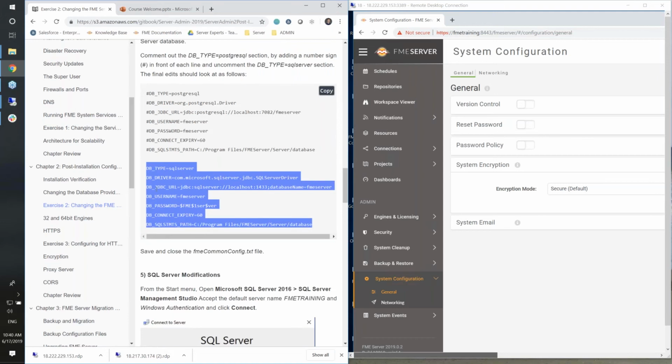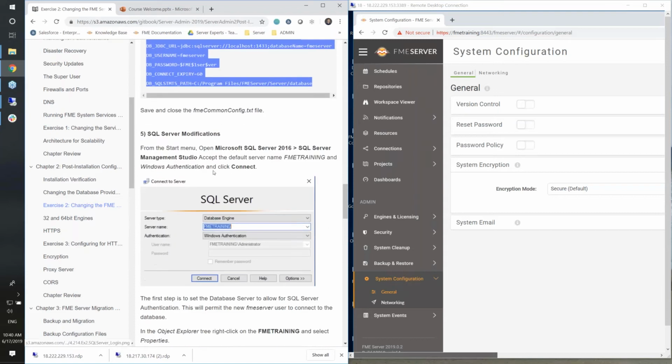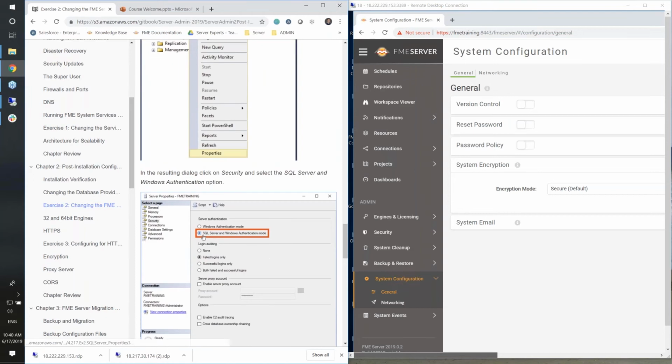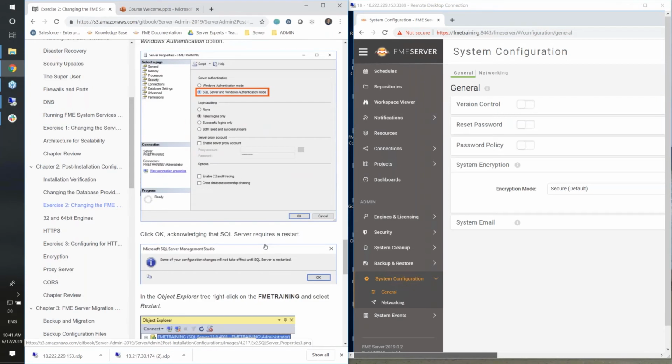And then we couldn't connect. The last thing we did before we found we couldn't connect is that we went into the Management Studio, Microsoft Management Studio, and we changed the authentication to be SQL Server Windows Authentication mode. So those are the three main steps that you're going to have to do.